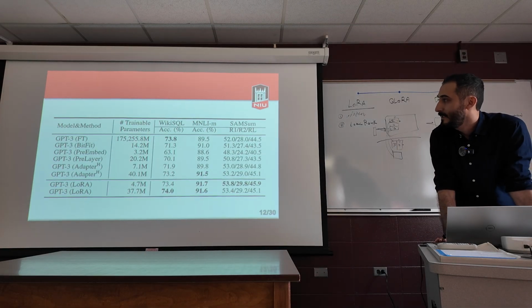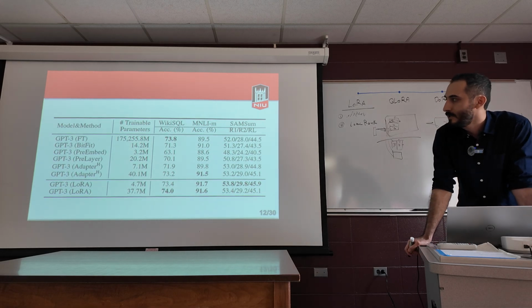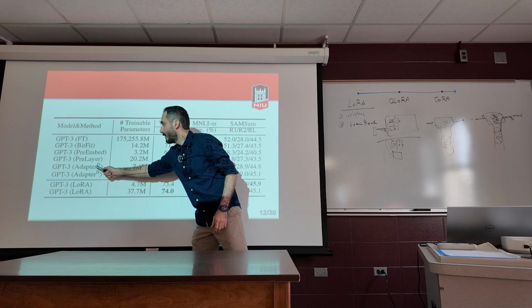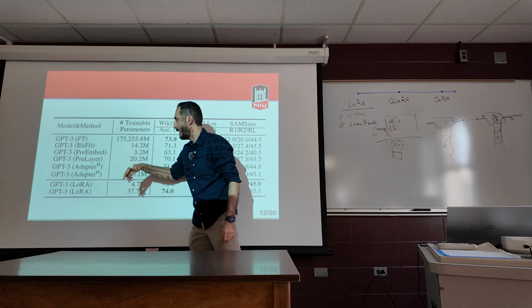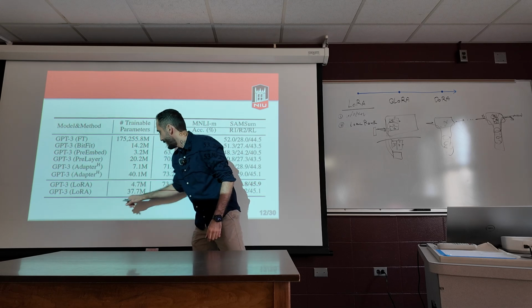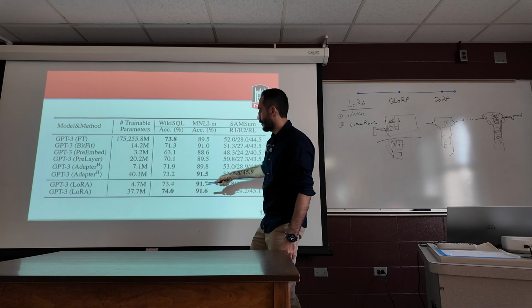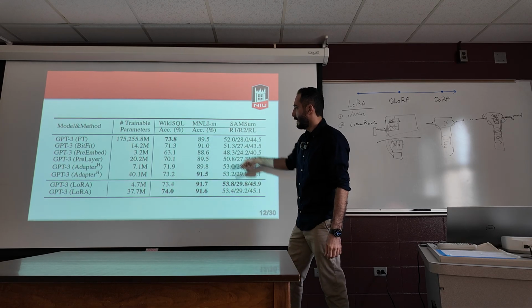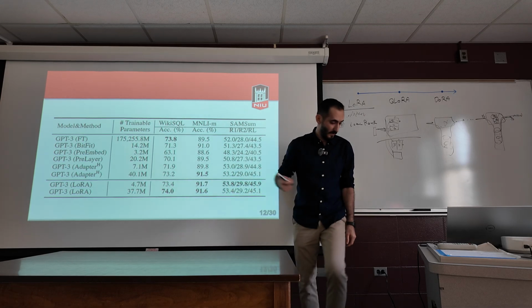Here is GPT-3 with a huge number of parameters and only training this one, the adapter. If you remember, there was a technique that adds some blocks during the fine-tuning of models. But you can see LoRA with only 4.7 million parameters shows similar performance to GPT-3 in several tasks. In MNLI, they show better results.